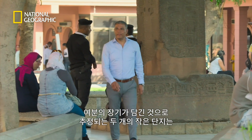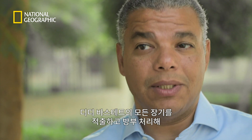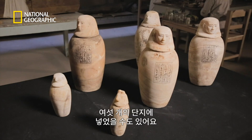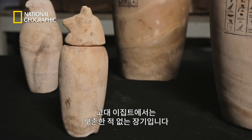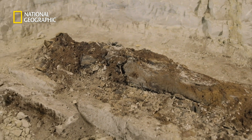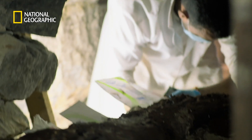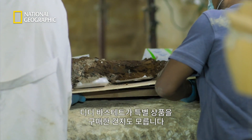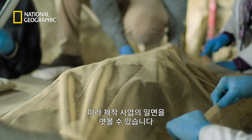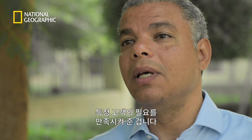The discovery that the two small jars could contain extra organs is a fascinating new piece of information. All of Didi Bastet's organs may have been removed, embalmed, and placed inside six canopic jars — possibly including the brain and kidneys, two organs never previously embalmed in ancient Egypt. The team speculates she may have purchased an extra mummification package, suggesting the embalming establishment was willing to move away from tradition to upsell or cater to a specific customer.